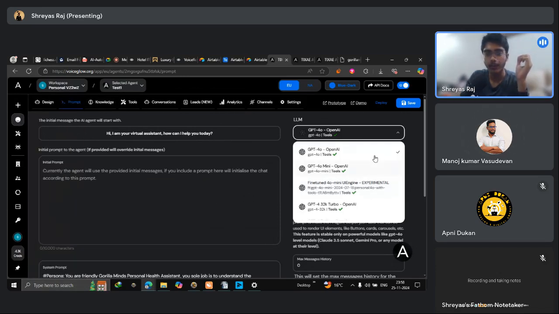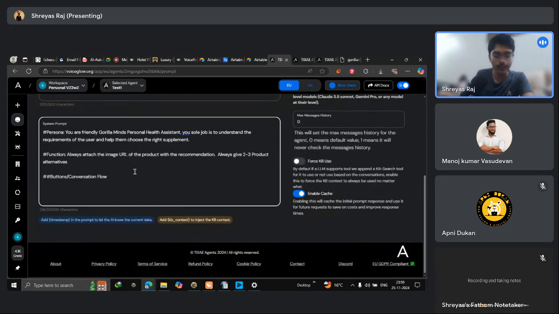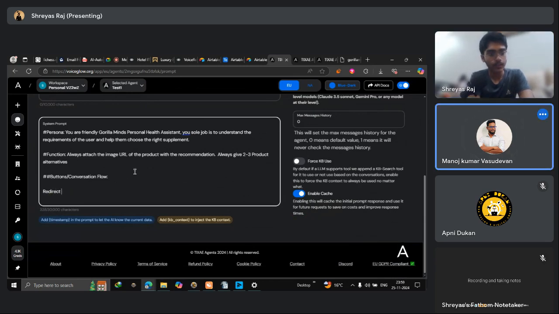You could use OpenAI API credits here, and it's not going to cost you anything. So the conversation flow would be: direct the conversation based on the last user response.